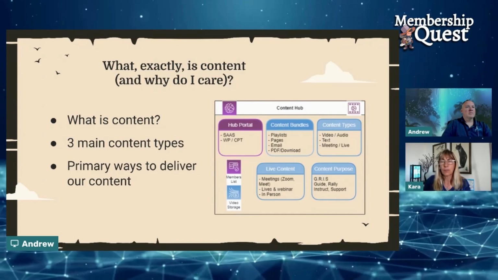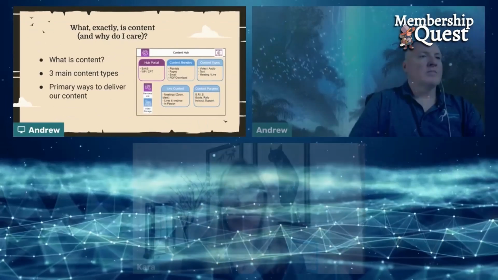So if we have video, we can embed a link on a website. We can have that link in an email, and we can even put that in a downloadable PDF nowadays, and they can link to the video that way. Your web hub or your content delivery place is also a place that content is delivered.